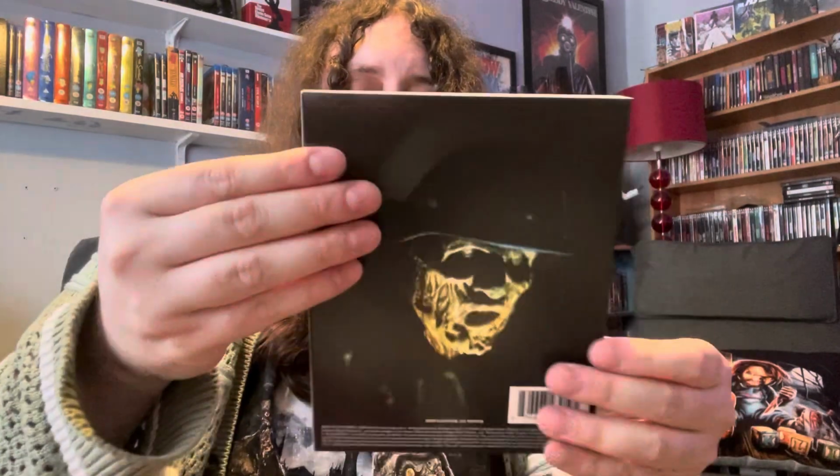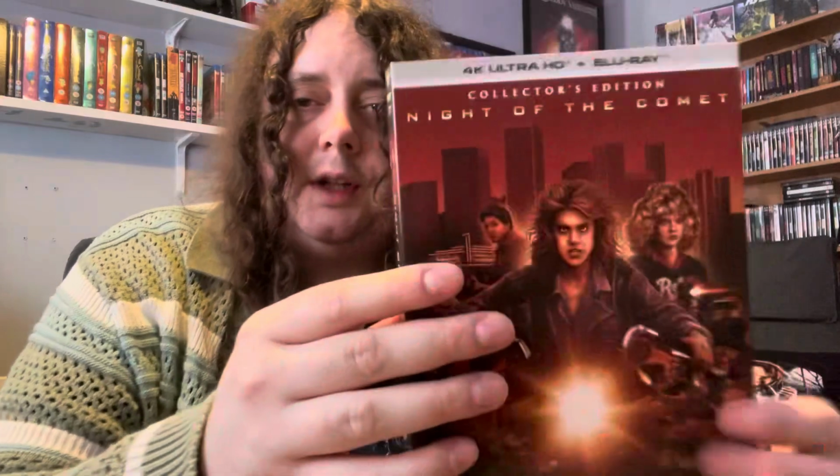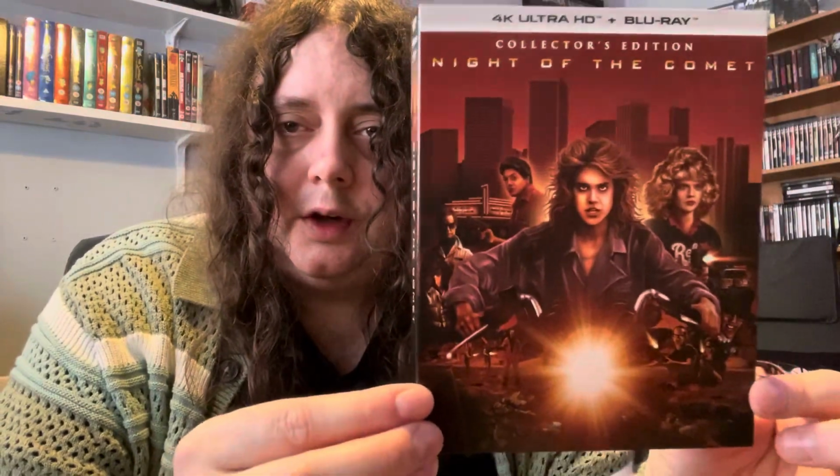I wanted this on 4K, but I really wanted newly commissioned art because, I mean, look at it. It looks so cool. It's got the girls on there. Got the zombie cop guy on the back. And then I'm going to put it on that instead of having the original slip. So I may even sell my original slip. I might just keep it, but I tend to just keep them normally.